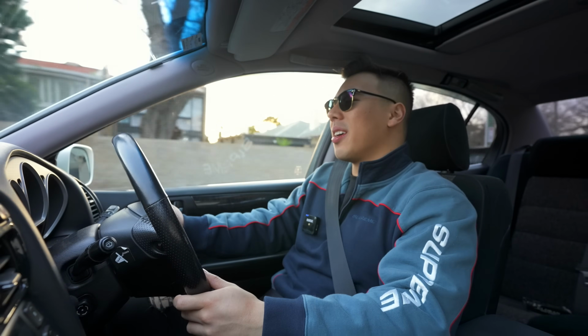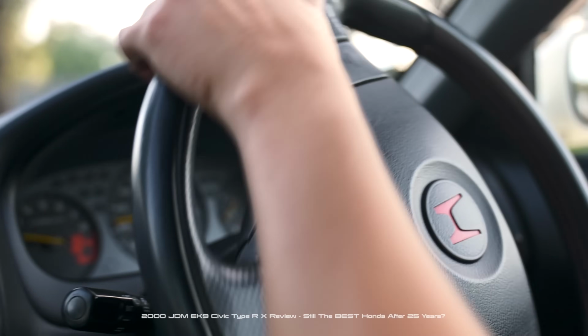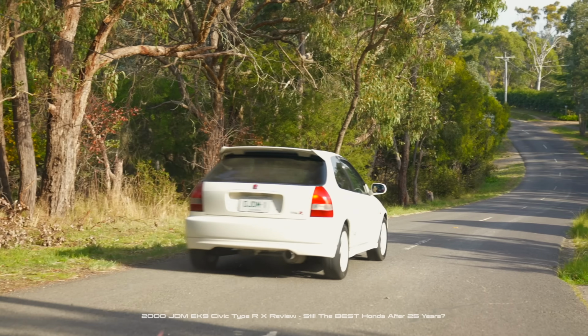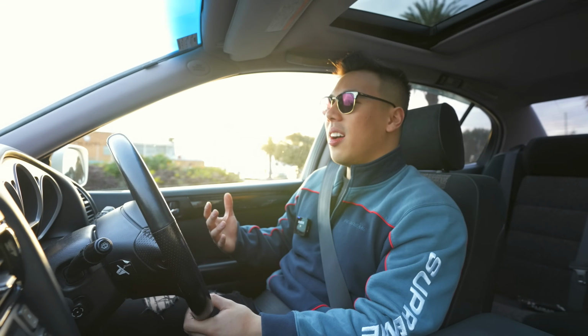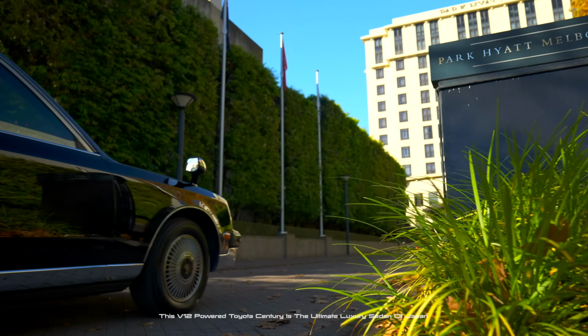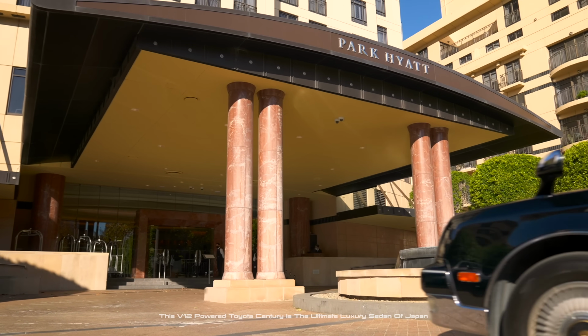I'm a little bit conflicted because as a person, I really like agile, raw, visceral driver's cars, but I've never really fancied a daily driver that's just so comfortable and luxurious. That's never been me by nature. So driving and experiencing this car just highlights a section of these cool, awesome executive VIP JDM sedans that I am really fond of, and it's growing on me every single time I hop behind the wheel of one of these cars, like the V12 Toyota Century. That thing was a riot. Although that was even more luxurious and executive, this just has a good blend of both of those things.